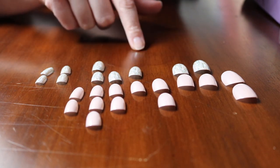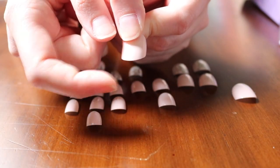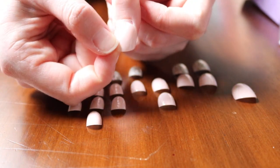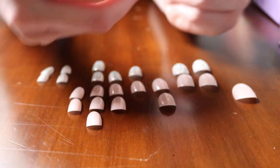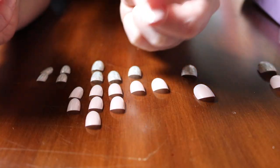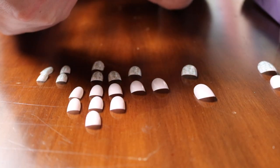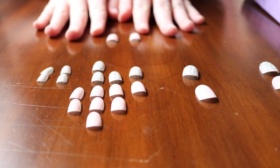Probably why they do that is because the ones that have both on them are the ones that fit most for everybody. Now I just have to match and see which ones will look best for my fingers. You want to make sure that the number, which is at the bottom, is towards the bottom of your nail — so the area without the number goes to where your cuticle is. I think number three is going to work best for my thumb.